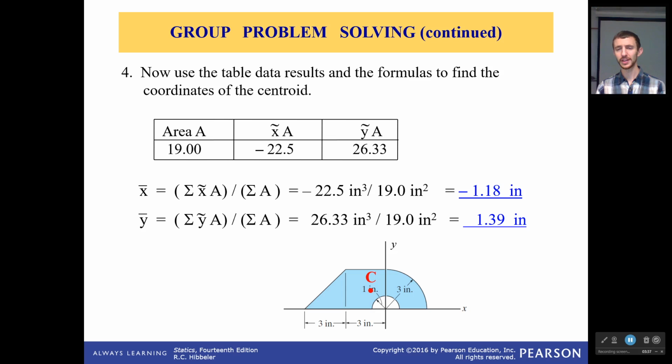Other issues people usually have are they forget that this triangle right here is not right next to the origin. Doesn't work then. If I'm going to try to find the centroid of this little triangle, okay, well, it's somewhere around there, a third of the way from the base in either direction. But then I have to add the distance to the centroid. Don't forget that. It's very helpful.